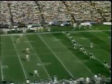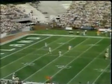On the left, Don Coryell. On the right, Tom Flores, the head coach of the Oakland Raiders. And Tom, I talked to him before the ballgame, and he was kind of uptight, but I can see why, because for Oakland, they must win. I tell you, everybody's uptight between these two teams.